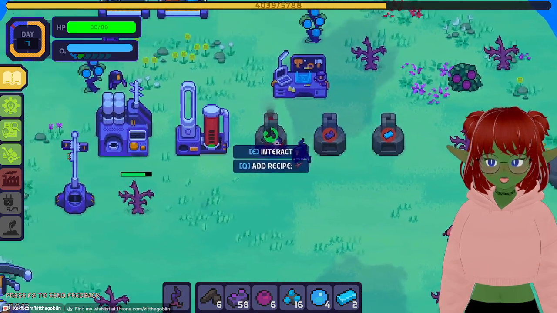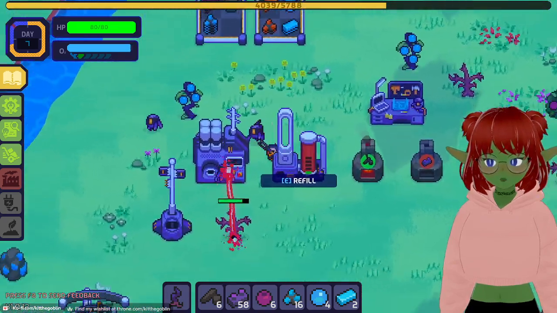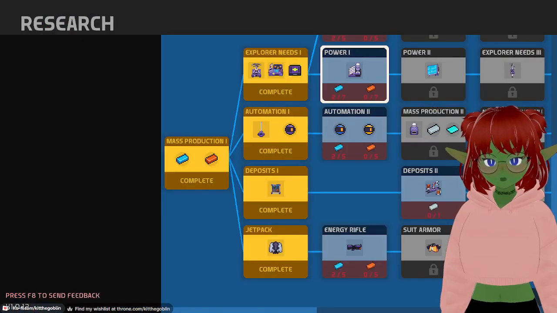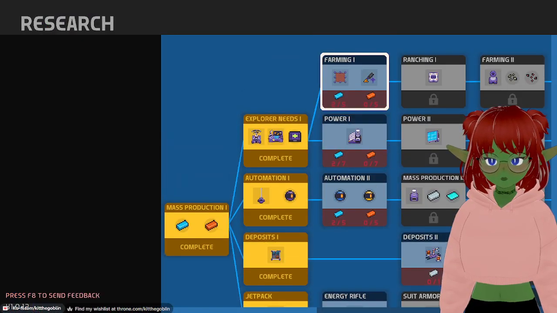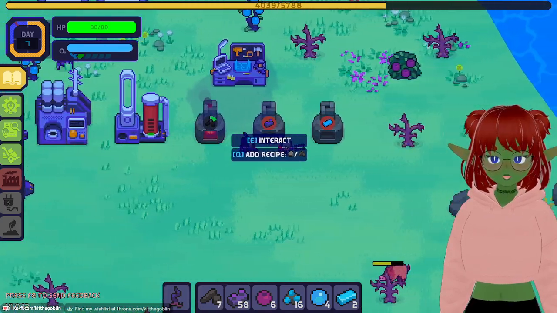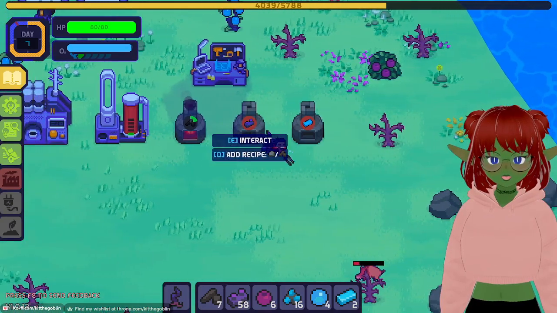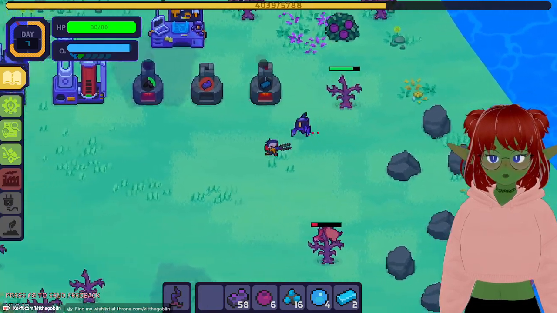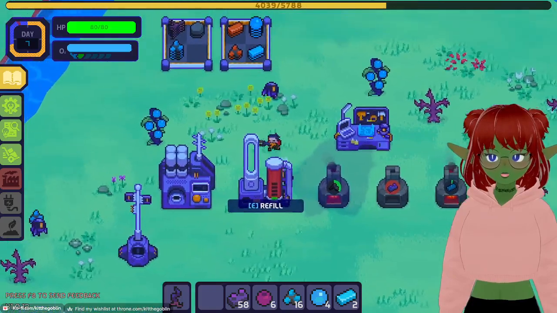Okay. Can I make something else? Oh no, can I research? Oh no, I need copper. I need copper. Can I? What do I not have enough of? Is there any?